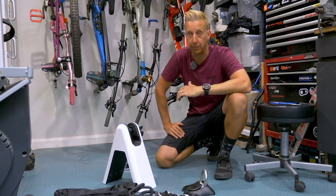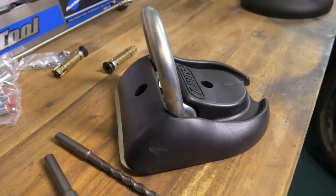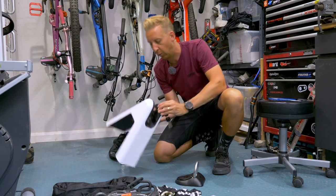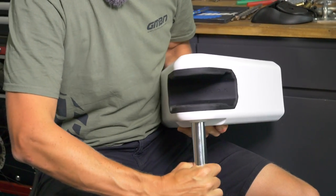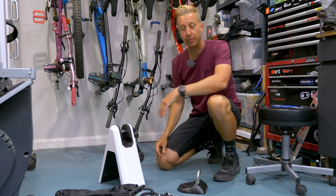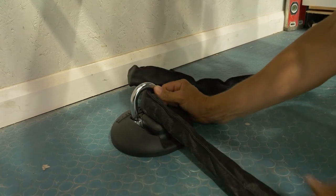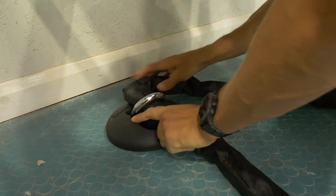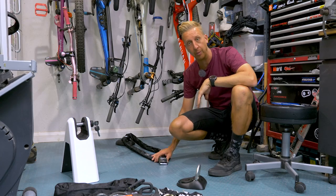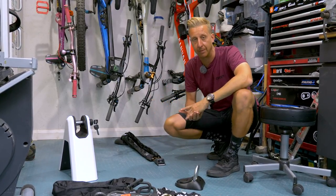To make sure your locks are as effective as possible, the best way is to have a dedicated anchor point — some sort of ground anchor or perhaps a wall anchor. You can mount these on the wall, or get a dedicated wall anchor where your bike actually hangs from it, which is great if you're limited on space. I've got a ground anchor in place here with a big heavy-duty gold Sold Secure lock. I use this in combination with a whole bunch of other locks, which I basically daisy chain my bikes together with, and then lock them to this lock, which is locked to the floor. Ideally, there are as many locks in place as possible.